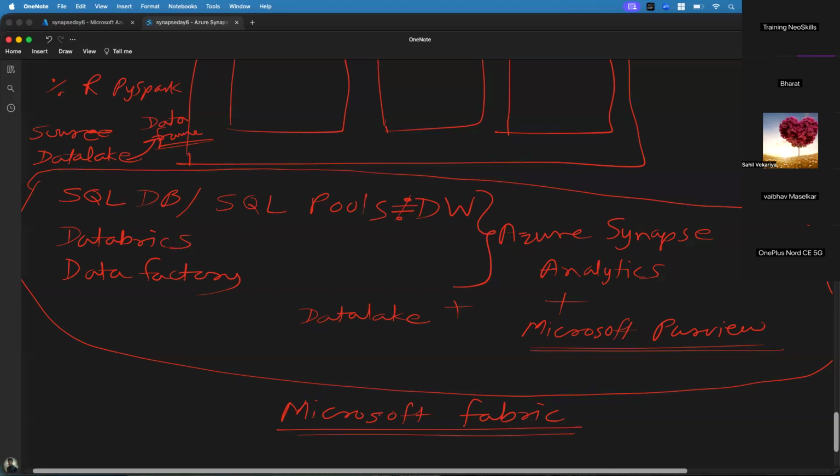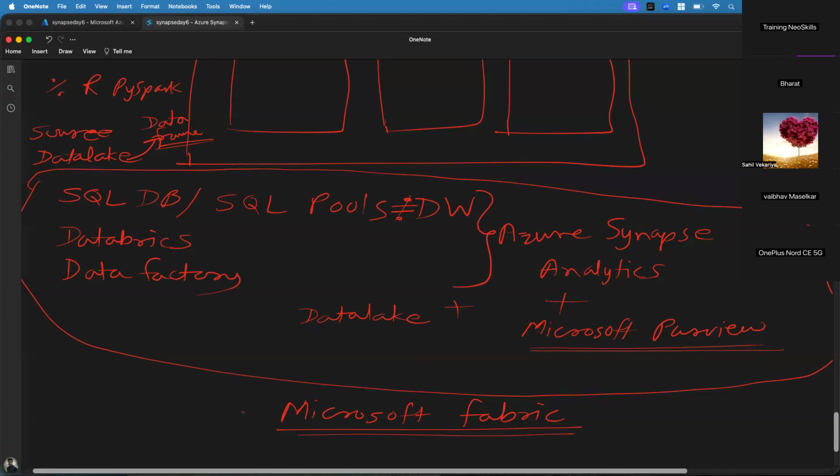So right now, if you are searching for the data engineer certifications from Microsoft, no certifications will give you Synapse Analytics, this and that separate. Both the certifications in Azure are only on Microsoft Fabric. So it is all in one. You can easily work with that. You can easily do whatever you want. All the features are present inside one go itself, right? So this is what Microsoft Fabric is.